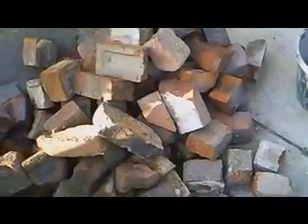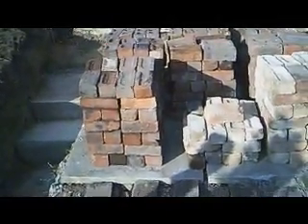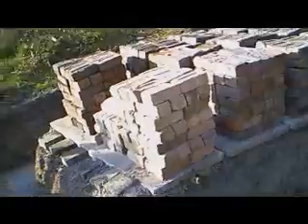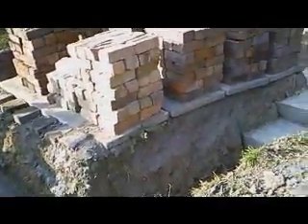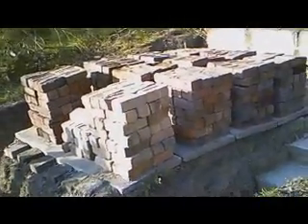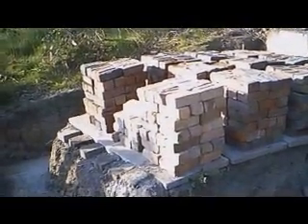This is just a quick update of the work so far. I've got a pile of half bricks and a big pile of reclaimed bricks. What I've done is stacked them up and cleaned them all off as I've been stacking them. There are approximately 640 bricks, so these are all ready to use.